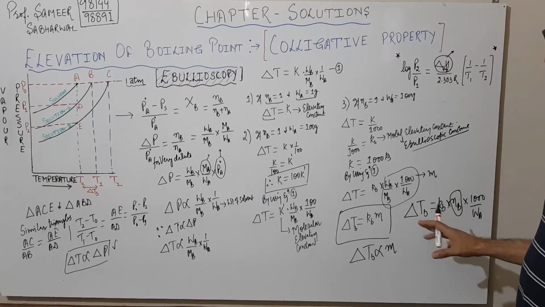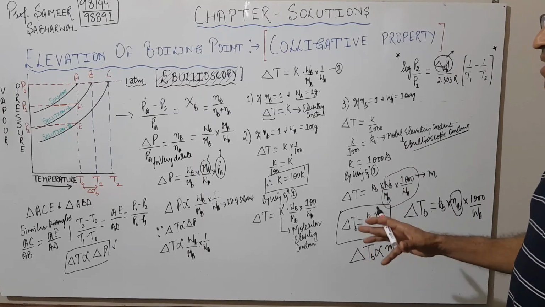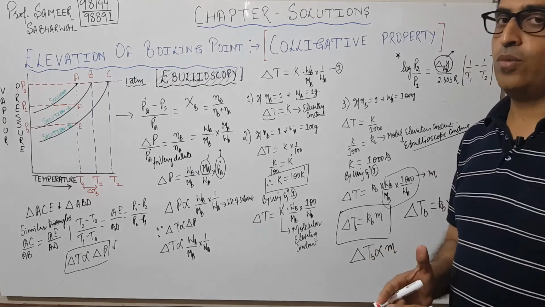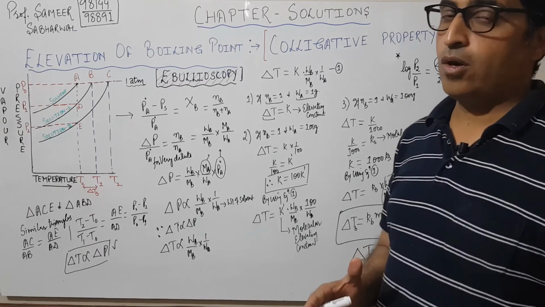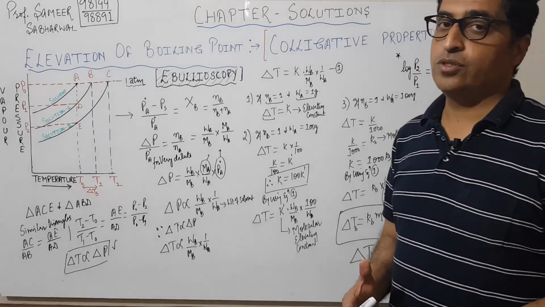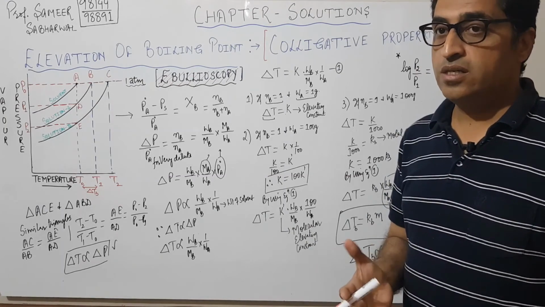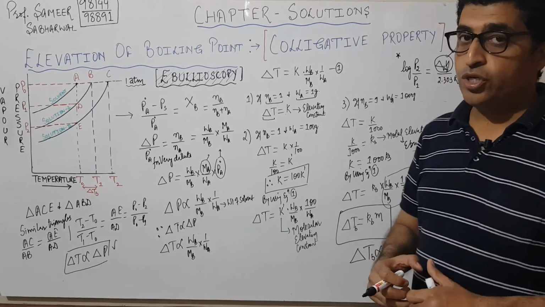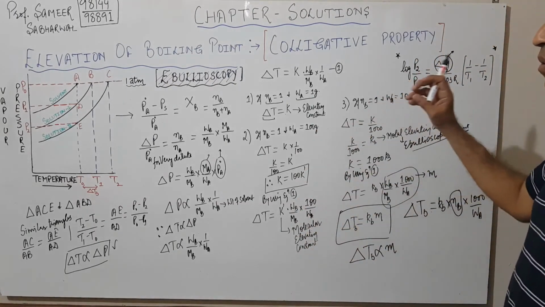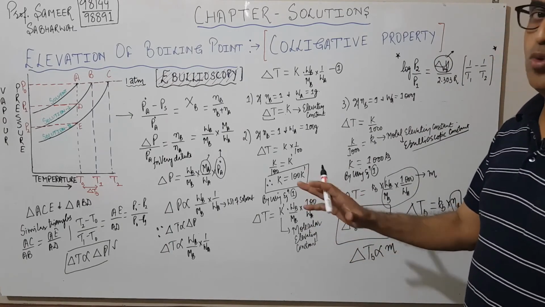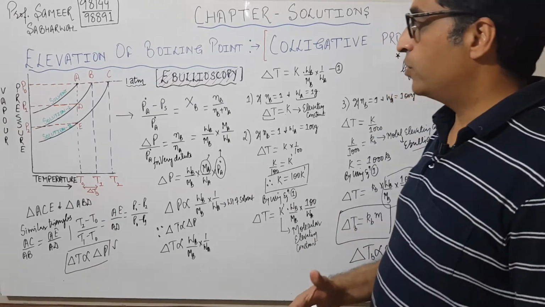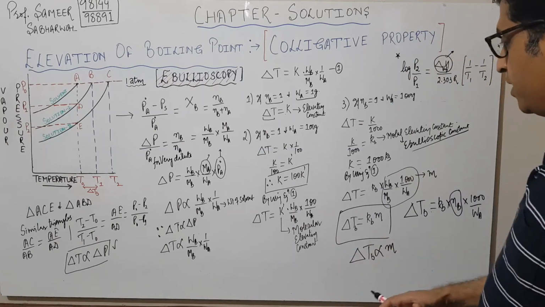Remember, I want to say one very important thing: this is for normal solutes. The exception is abnormal solutes, and you will come to know these things in my next lecture. Abnormal solutes means those solutes which undergo dissociation or association. So this is meant for normal solutes which do not show any change in the solution; they do not undergo association or dissociation. So this is about elevation of boiling point, very useful.